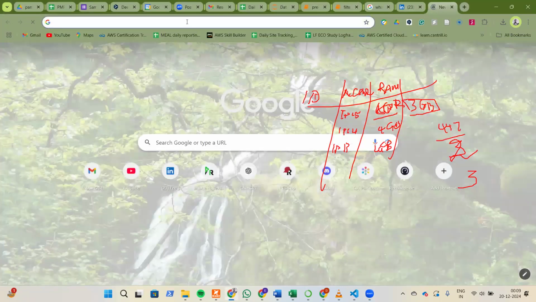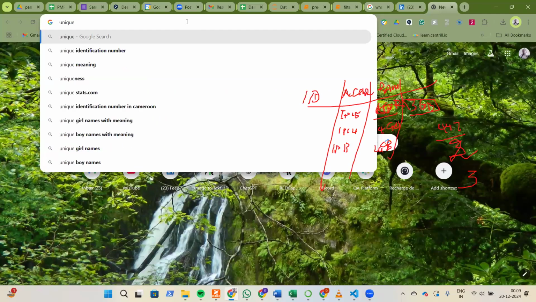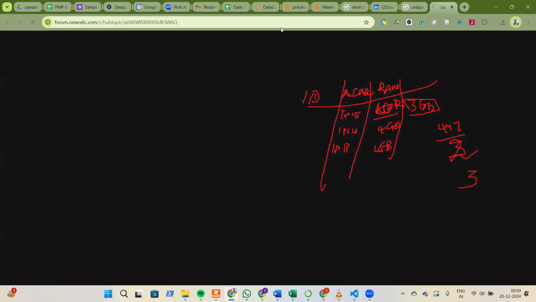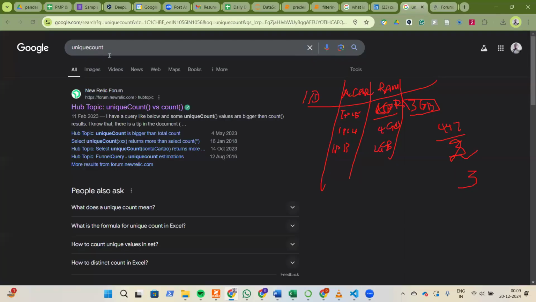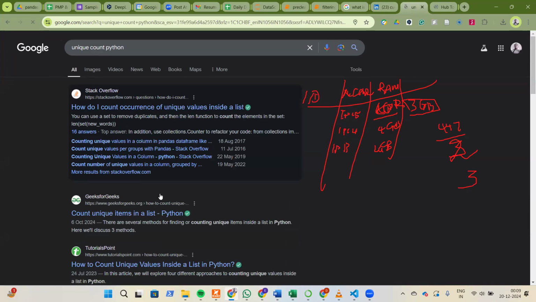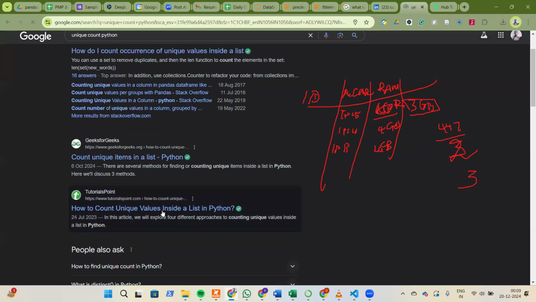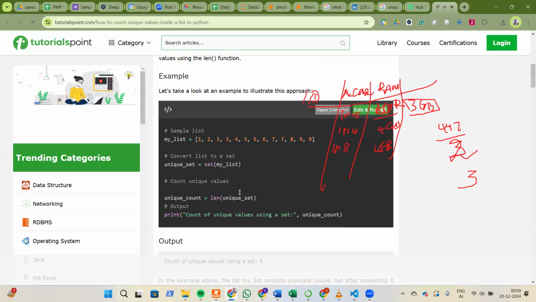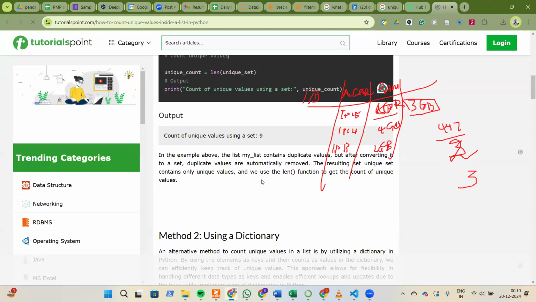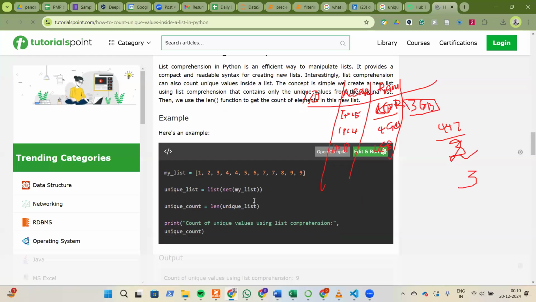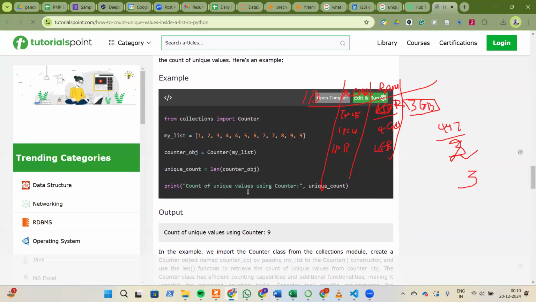Let me confirm this function. We need to find out which is still possible, which I can still count.